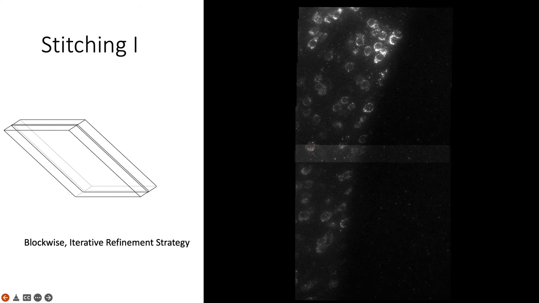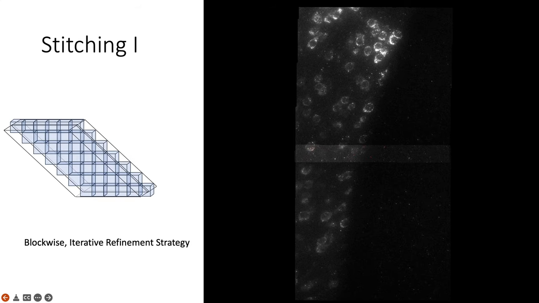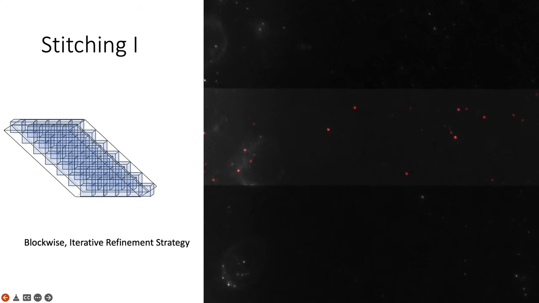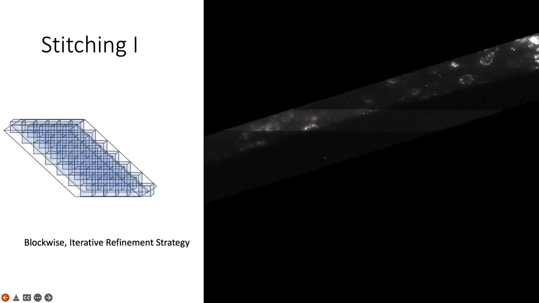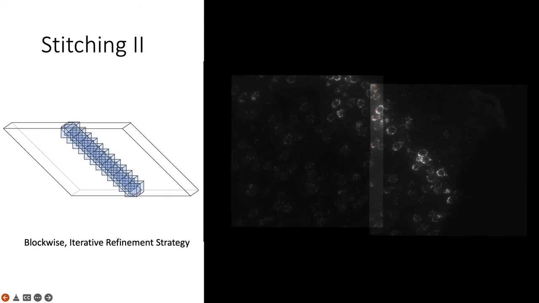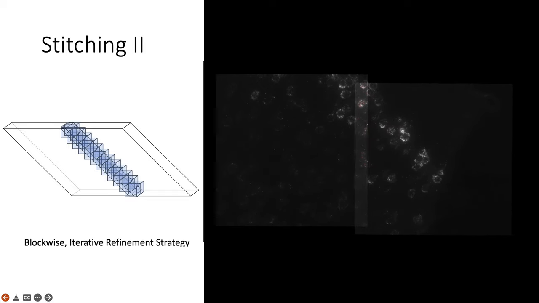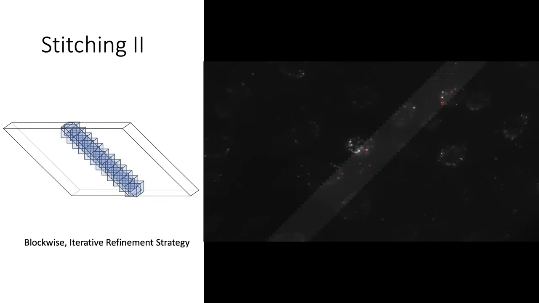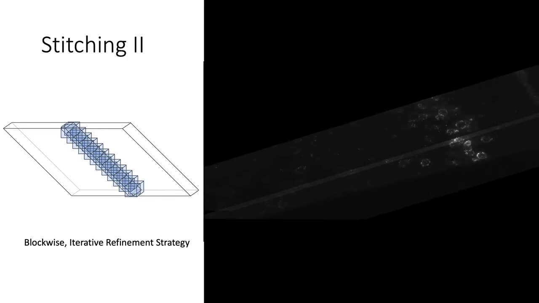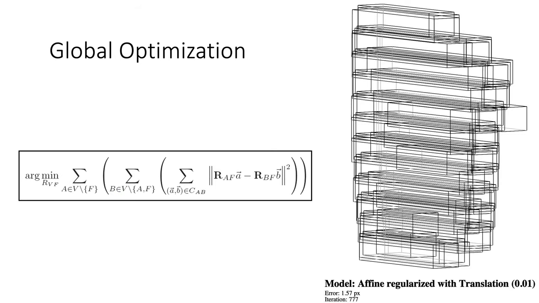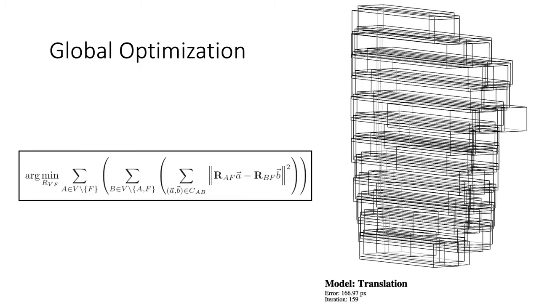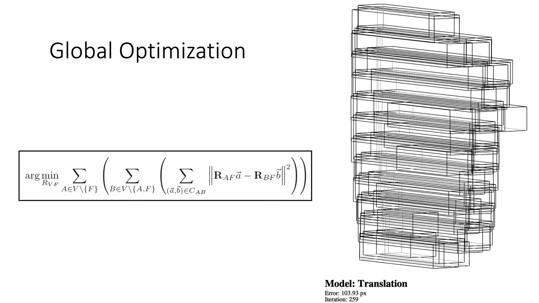Now we have to stitch all these tiles together. There are two ways of stitching. One is where the stacks are next to each other. We again split into little blocks and compute overlapping corresponding features in overlapping areas, then can fuse using affine or non-rigid or translation or whatever model you want. Stacks can also overlap in this way where the overlapping area is actually smaller, but this also works pretty robustly. Again, the visualization is interactive with BigDataViewer. We find corresponding points between the two stacks and are able to put these things back together. Now we do pairwise all these things for stitching, for color, and at the end we throw this into one big global optimization where we minimize the distance between all corresponding points at once. This will give you a nicely aligned dataset. It ends up with about 1.5 pixels error.